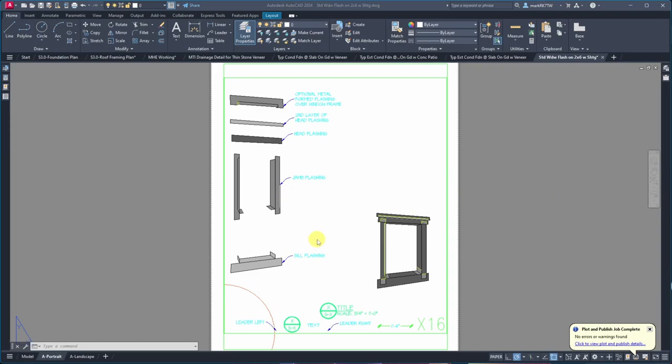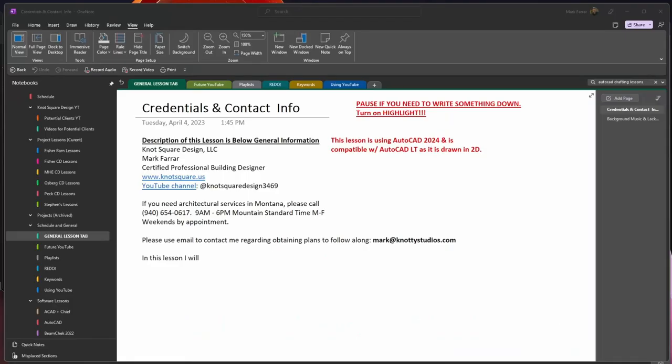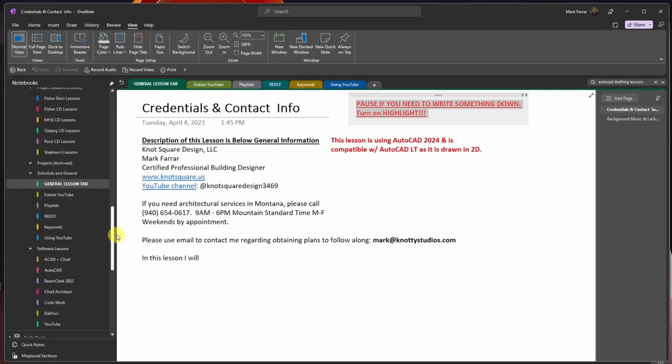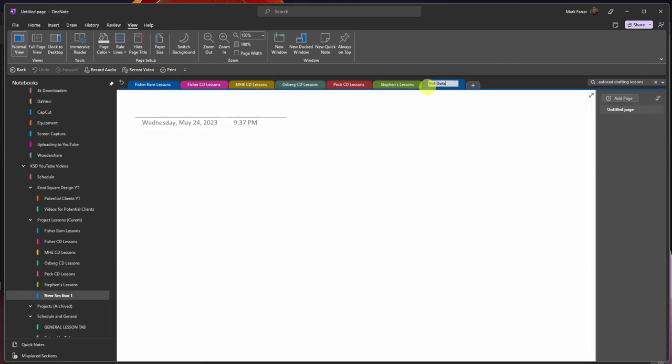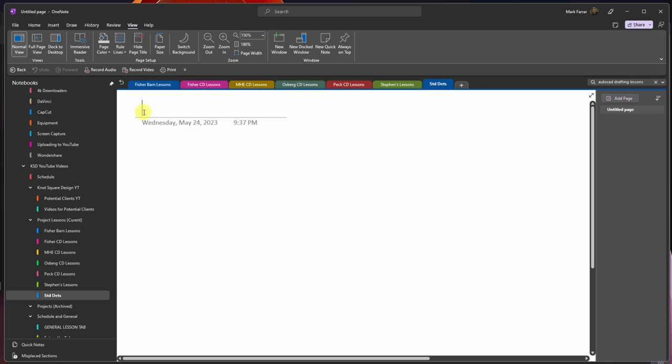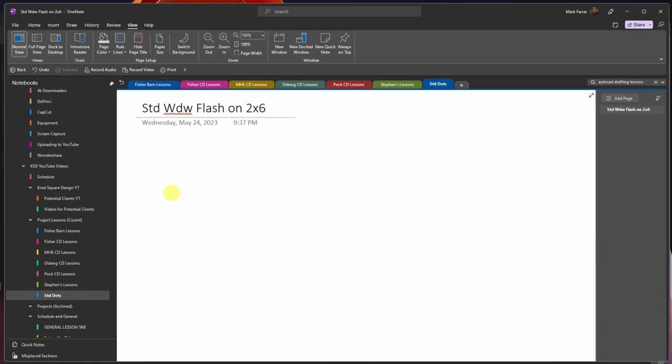Just need to spend some time putting in some notes. So what I'm going to do here is put out this challenge sheet, and project their software. I'm going to put it in the tab that you're looking for. This stuff is standard details, and that's right in there, also available. So here, this is our standard. I'm going to put it in the standard note flash on 256.